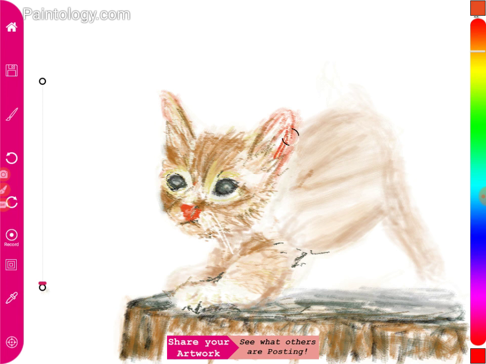And then maybe bring that brown around it.